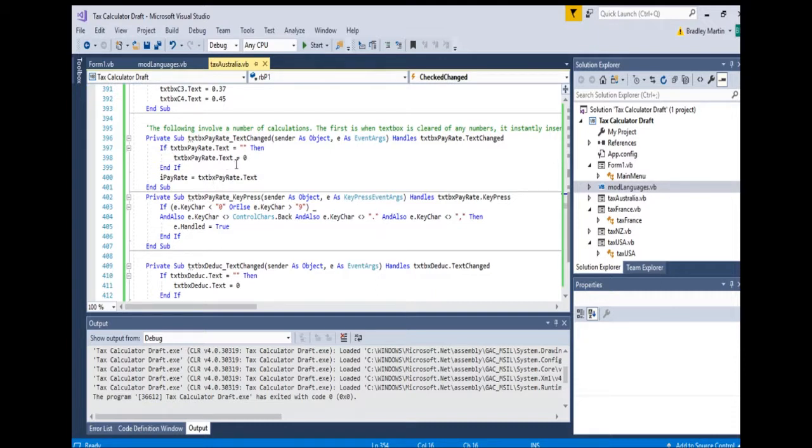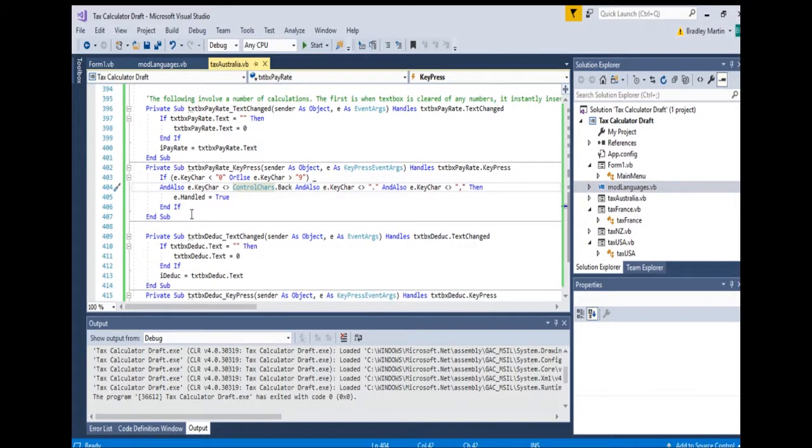Obviously over here you have if text like. Oh yeah, to avoid a glitch, if textbox payrate.text equals blank, so if the whole text box is cleared, then it instantly puts a 0 down, otherwise the system would crash. Over here with this whole if e key char is less than 0, greater than 9, this is the program's way of detecting that you've typed in a number. It only allows you to type in numbers, and you can't type in letters, because then it would just not work properly. It's a decimal data type. You can't put in a letter. So that's its way of figuring it out. You can only put in numbers.